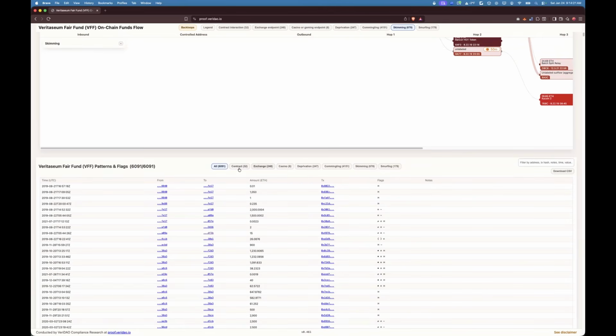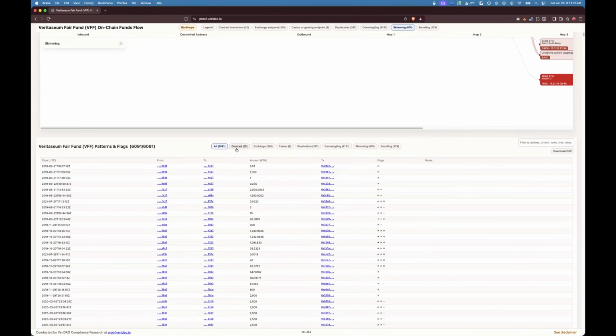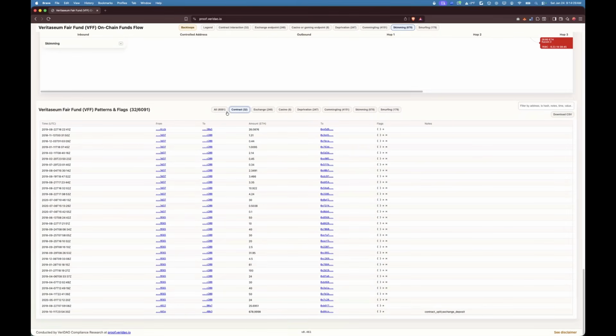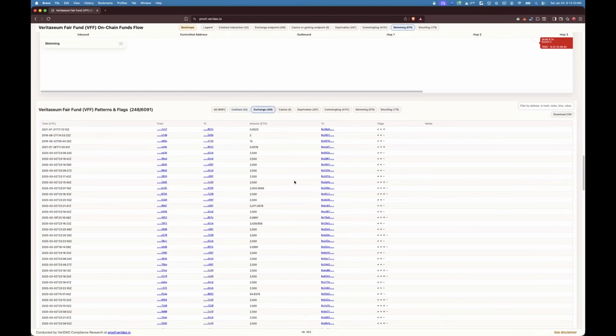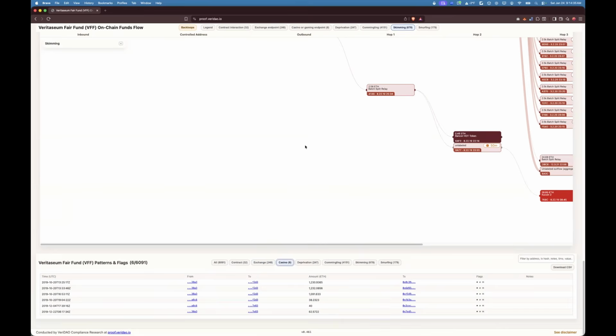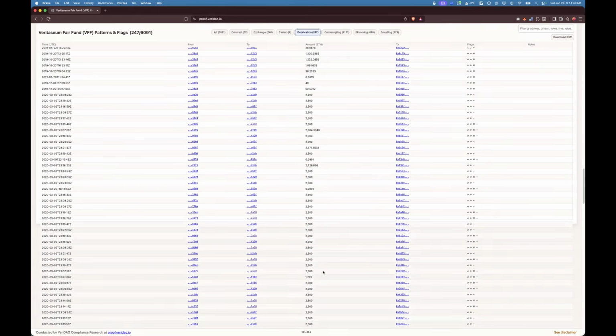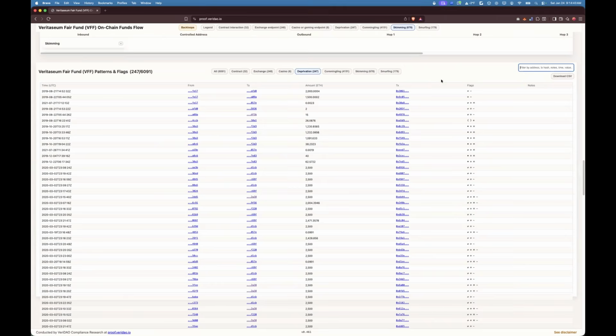But this bottom section will allow you to filter. You have a couple of quick filters here, so you can click on contracts and see all the transactions related to contracts, all the transactions related to exchanges, and so on. Casino, it jumped because there's only six here. And then you've got deprivation related transactions and so on. And if you want to narrow it down to a specific transaction hash, a particular wallet, or a dollar amount, you can use this filter here to help find what you're looking for if you have any particular specifics.